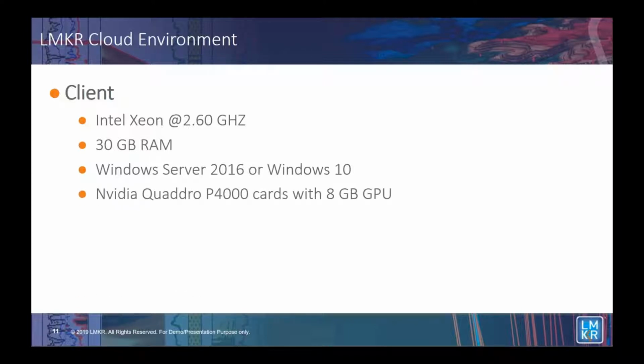And each of these machines has an NVIDIA Quadro P4000 card with 8 gigabytes of GPU memory. GPU has increased much faster than CPU over the last decade, and so a lot of high-end graphics now uses the GPU to do the processing. So we needed a good GPU.